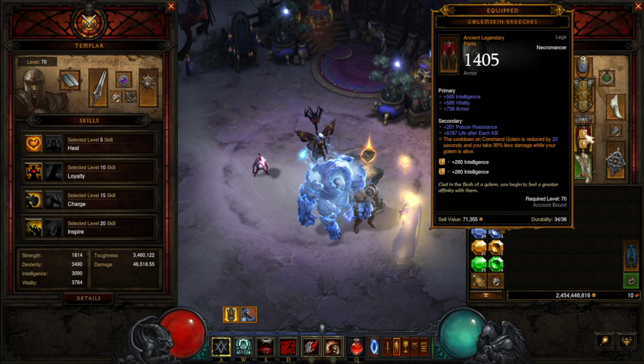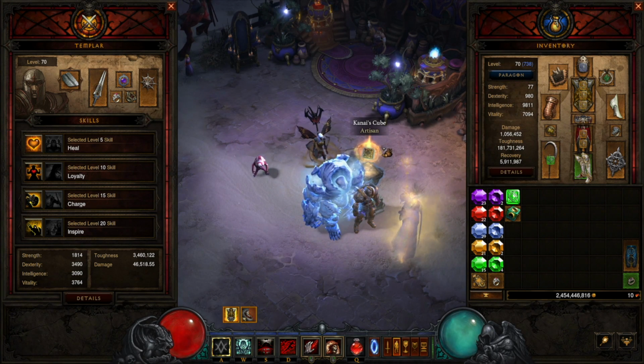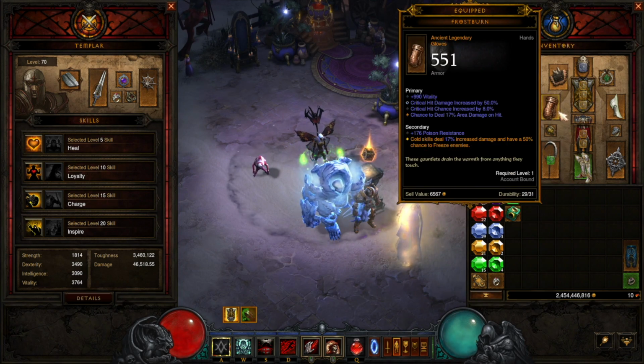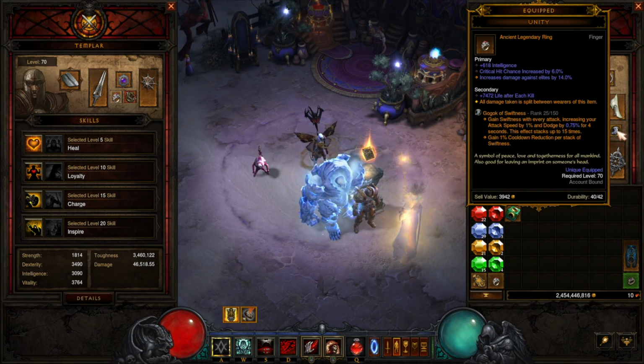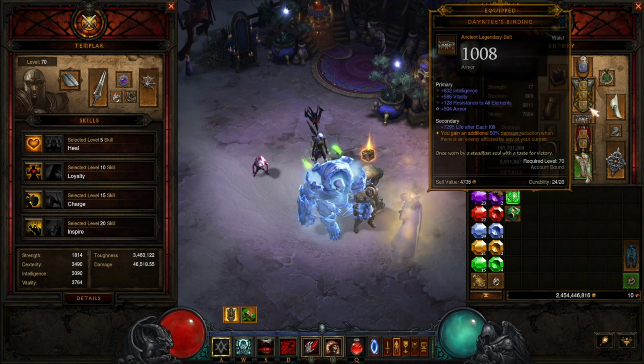You are absolutely tanky as hell, and that's another reason why the single target doesn't really come into play too much, because you're so tough you can take an awful lot of damage. You could also put an Esoteric here instead of Swiftness. Again, that would also improve you a lot. So it is a pretty tough build.